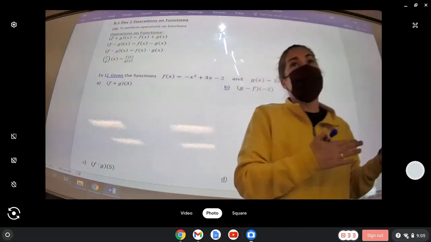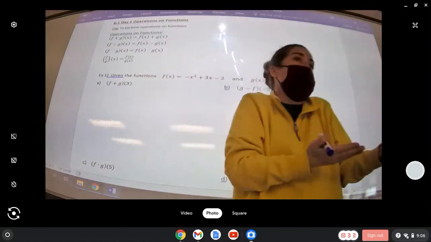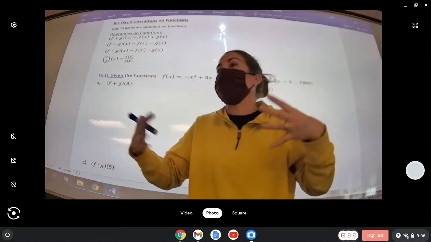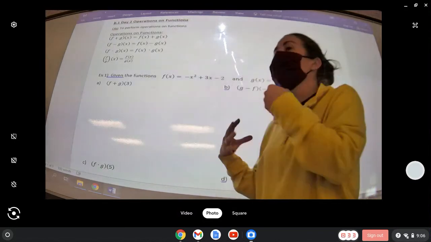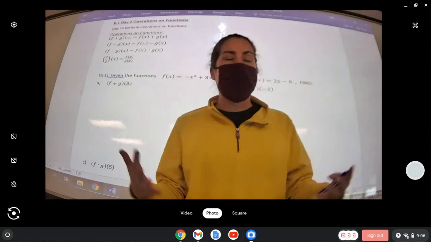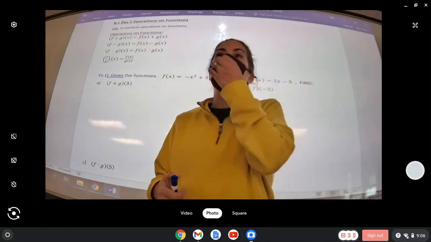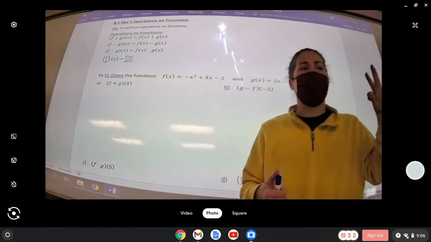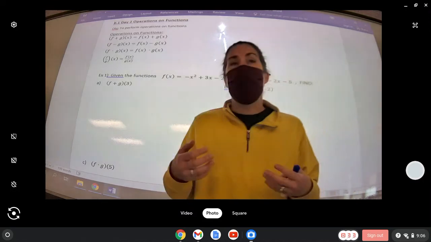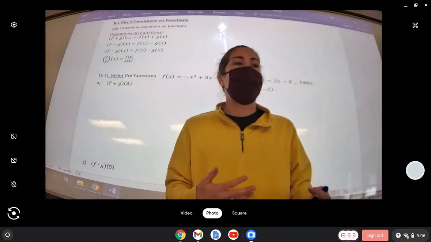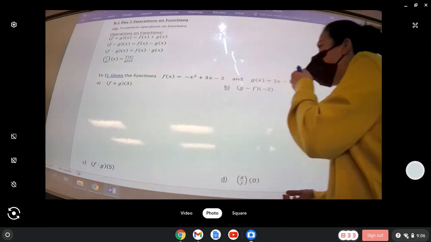So when you were asked to take f of x and add it with g of x, you left each function in terms of x, and then you just combined like terms, right? Everything stayed in terms of the variable. Well, today's problems are going to be dealing with, yes, adding functions together, but they're going to be dealing with inputs along with it. So it actually becomes like a 3-step problem. The good news is it just becomes a calculator problem more than you actually having to work with the variables anymore. All right, so let's see what we got.